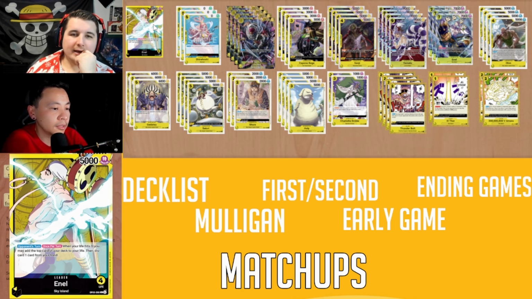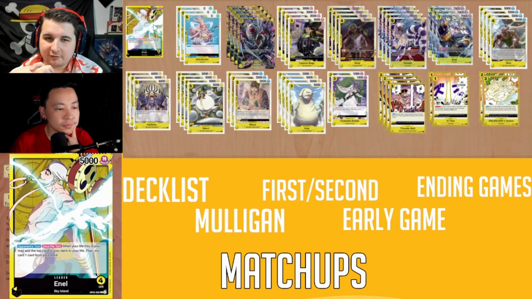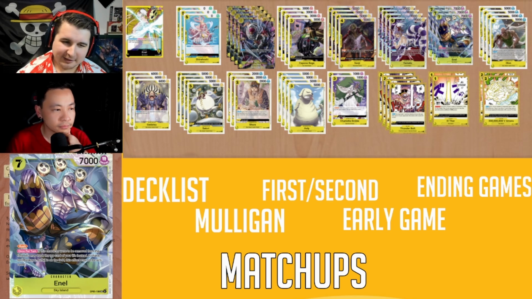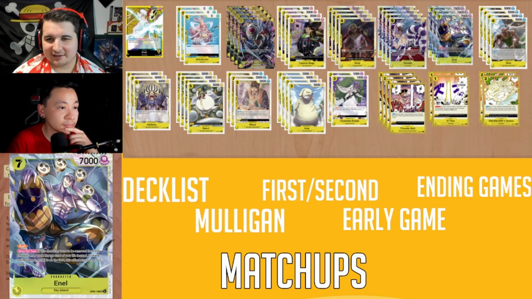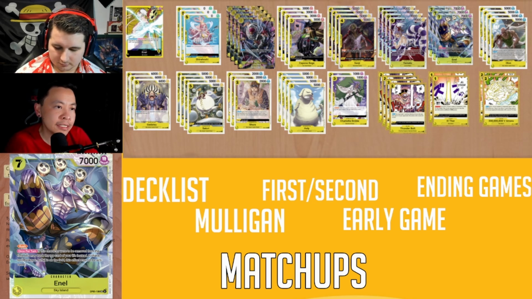The only other matchup I can really think of too is Red Purple Law. I feel like a card like Enel really shuts down this deck quite a bit, and damage denying the deck is always a really good idea against this. Any small thoughts against Red Purple Law? Red Purple Law generally is a pretty easy matchup for Enel.